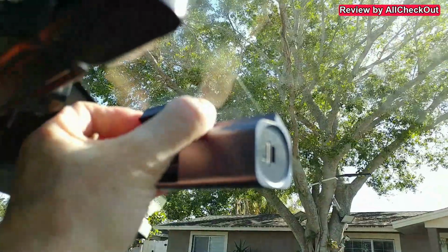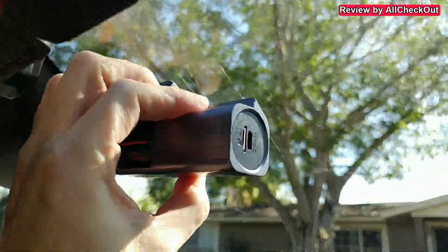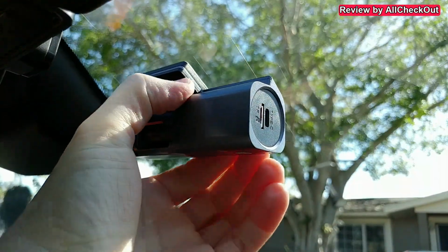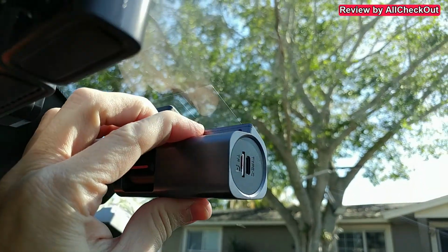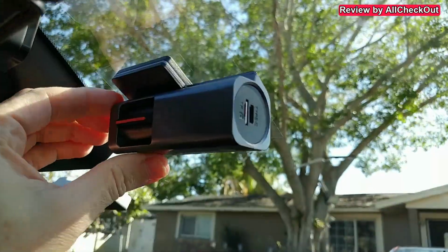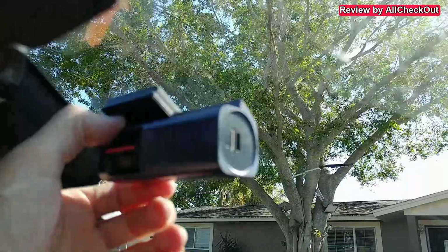When I try to pull here, you can see I'm pulling this thing down and it's not coming down. I can't see that this thing will just fall off accidentally. I would say that's not going to happen unless you did something wrong.